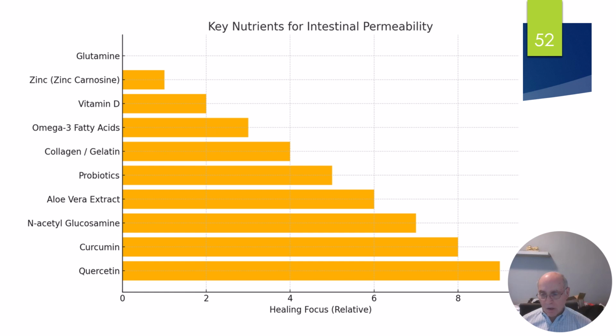So if you look at nutrients to repair the intestinal barrier, this is a chart that I kind of made up. Glutamine, which I think is really important. Unfortunately, in this study that I found and created this chart, you see things like glutamine is not rated high, but zinc carnosine, so this is a special form of zinc, vitamin D, omega-3 fatty acids, probiotics, a surprising member on the list, N-acetylglucosamine, because most of us think of N-acetylglucosamine as it relates to joints, but it does heal the lining of the gut.